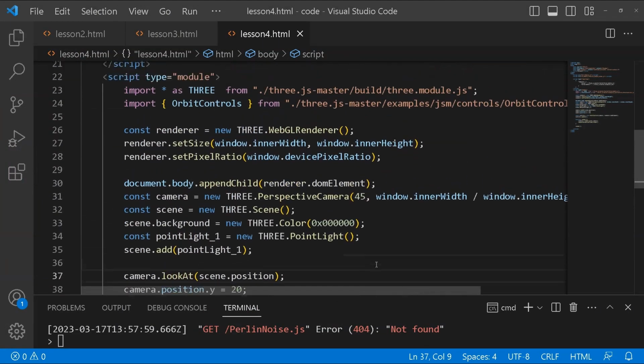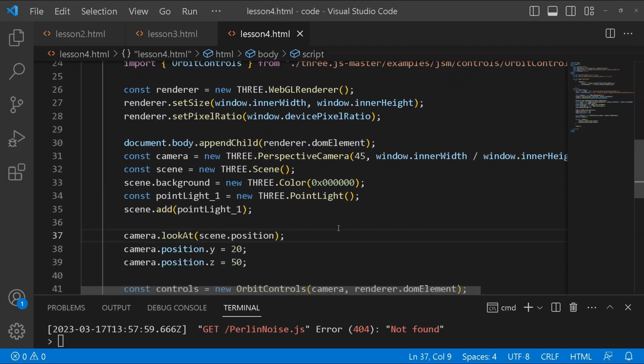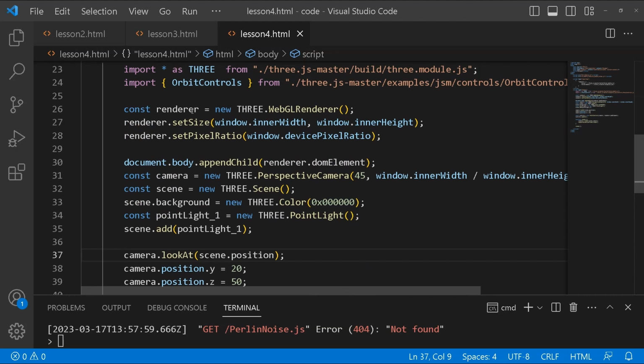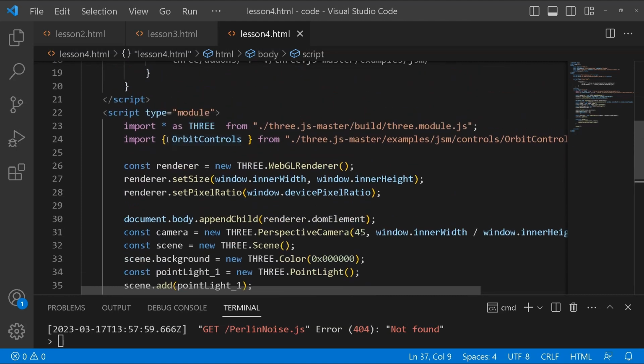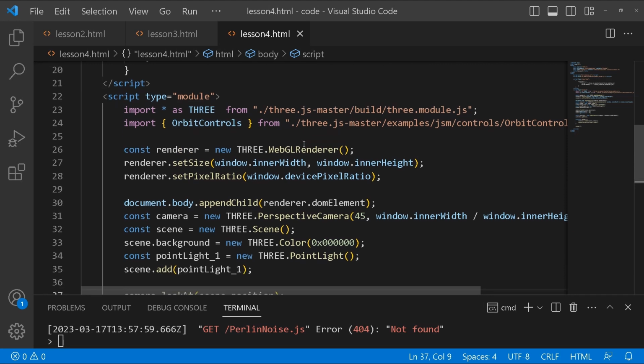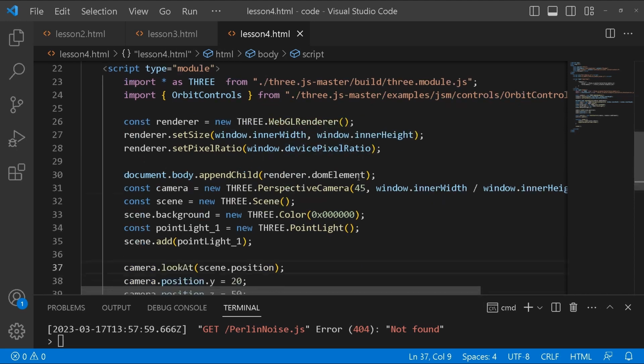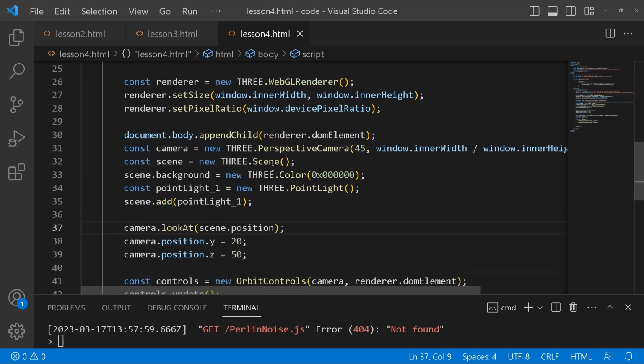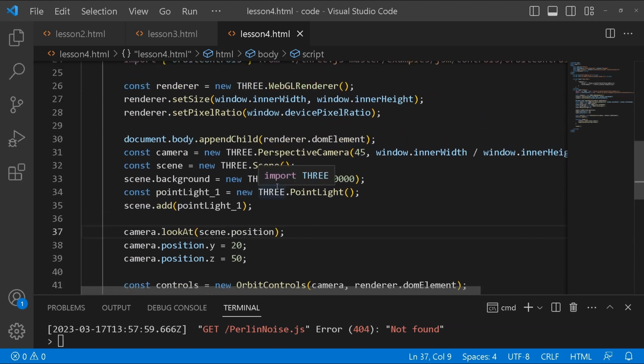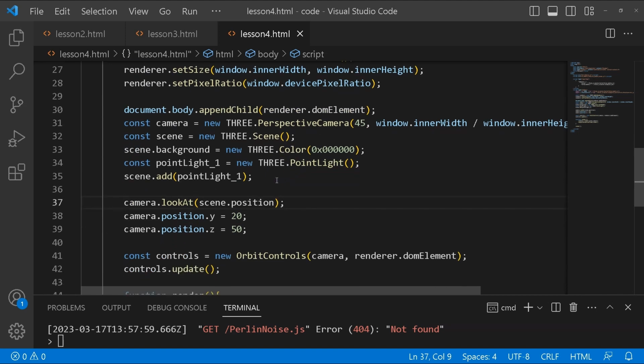As usual, I've got my template set up here. I'm importing Three.js and an orbit control, which I'm going to be using. I've got my renderer, with the size set to the window width and height, and the pixel ratio set to the window's pixel ratio. This is a setup that you should know by now. This is not a newbie tutorial. If you're new to Three.js, please check out my beginner tutorial, and then you can come back and understand what this is doing. Okay. So I've got my camera and scene, and I set my background color to this color over here.